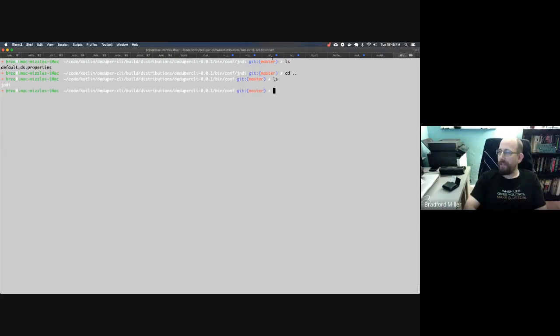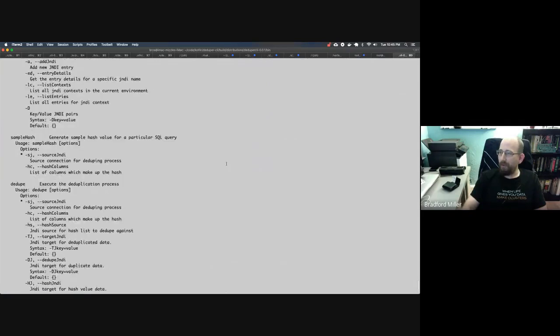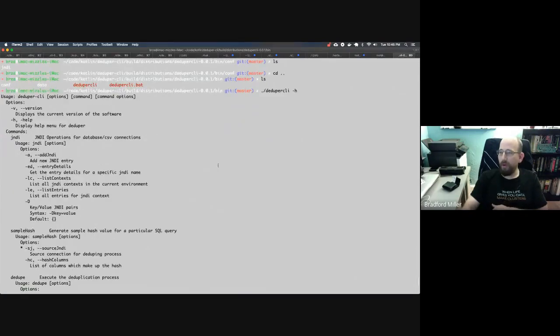So that's that. I'm going to take you into the lib folder, but let me just show you real quick. If you want to run the help, it's just -h. It's kind of a big help file. This is everything you can do in the software. See how it says self-documenting?